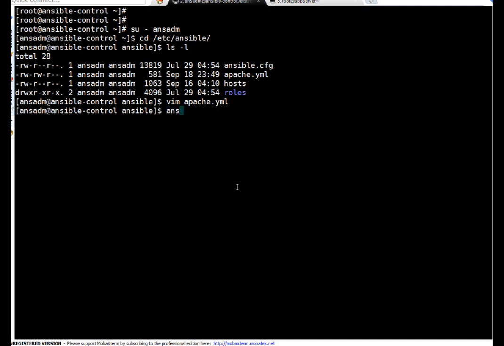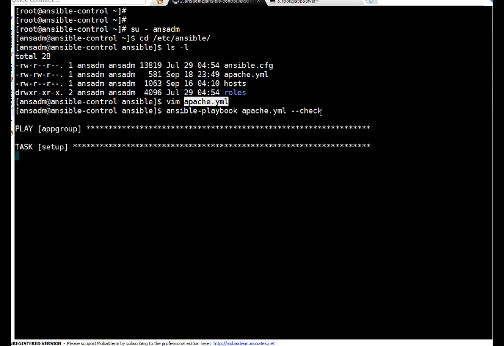To do so, you can use ansible-playbook, then the playbook name, --check. This will fail because the service is not installed on my remote system. The package is not there, so the service can't be started. So I believe it will fail, but let's verify what it says.